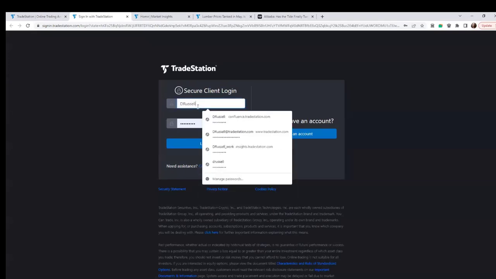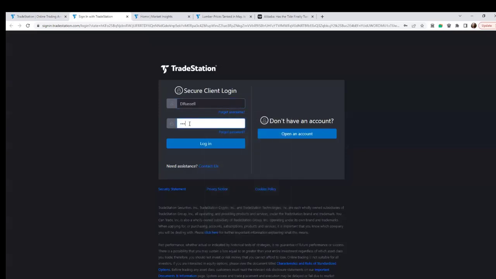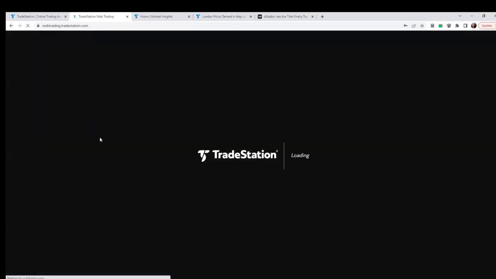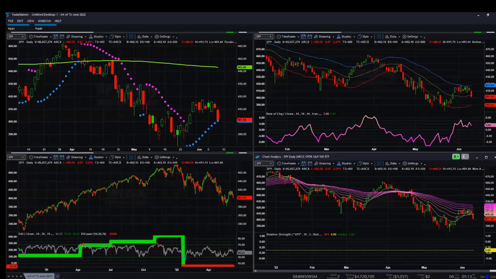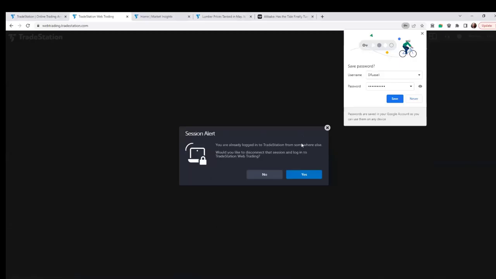Let me log in here. And if you guys are curious, by the way, you might see a large amount of money in my account, which is a simulated account. So don't think I have a bunch of real positions worth tons of money. You might have seen that over here. It said I had like a $4 million account. So we're already logged on.